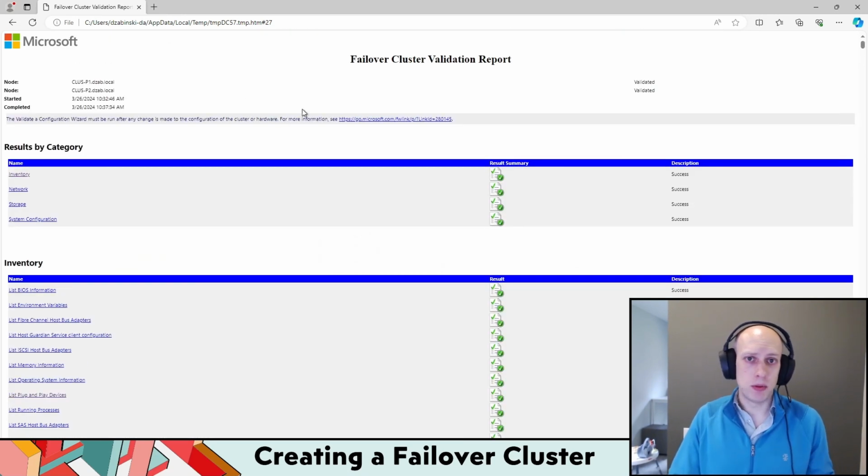It might be normal for you, if you're running this report, to see a couple of yellow warning signs. Warnings won't stop you from creating the cluster. They're just to point out areas that Microsoft has identified where you might run into trouble. Typically, you might see them with system configuration if your servers have a different OS update configured, and you might see them with network if you have a single NIC connection. Otherwise, it should be green, and if not, it gives you some ideas of where to go to troubleshoot to make sure that your configuration is valid for clusters.